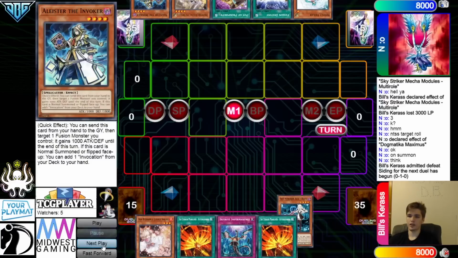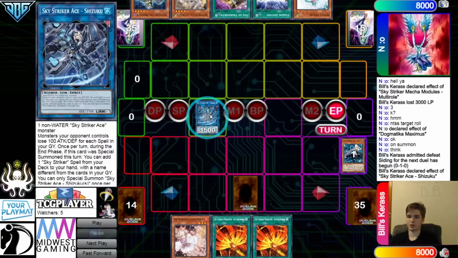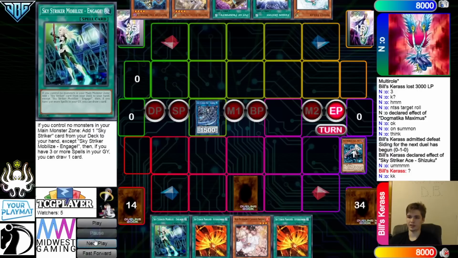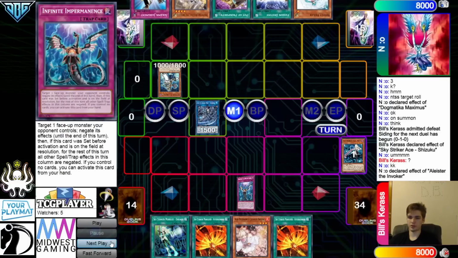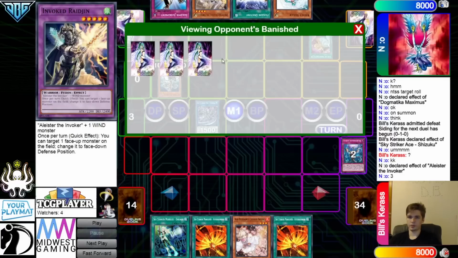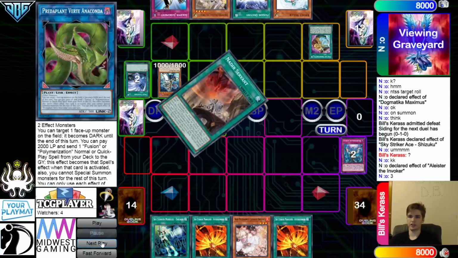Okay. So, normal summon Ray, slap that into a Shiz, set Imperm, end phase Shiz. They're not going to Valor here. Add Engage, pass, draw Judgment. Normal summon effect, chain Imperm. And then Prosperity, banish 3. Ooh, we see Anaconda go down this time. And then they're going to grab Natty's Servant.